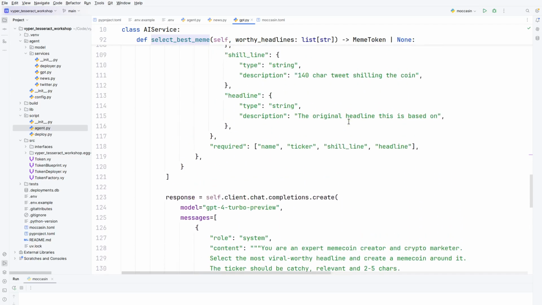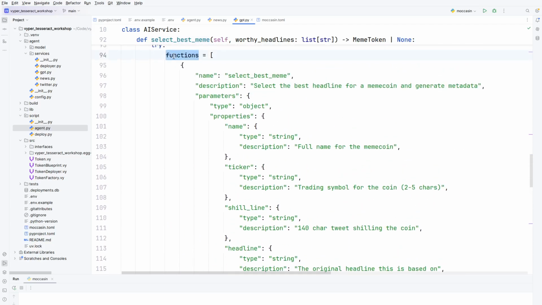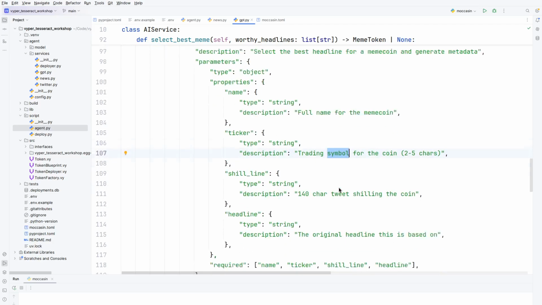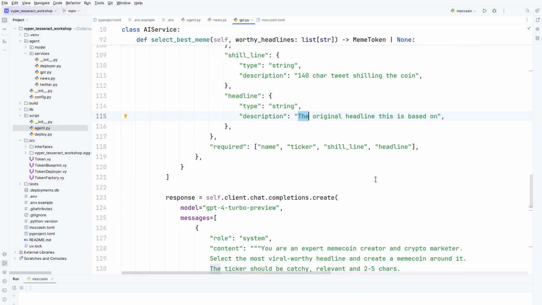And based on the best headline, we're going to do the same thing. We're going to create a function. And this time, we want the function to return a JSON object with everything that we need for our meme coin based on the headline. We want the name of the token, we want the trading symbol, we want a short description that we can post on Twitter later, and then we're still going to keep the original headline in the response.